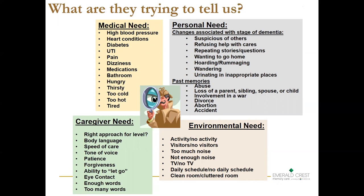Or maybe they're diabetic and their blood sugar is too high or too low, and that might be why they're acting unusually, because they don't feel good. Are they too hot? Are they too cold? Again, I see residents occasionally that will start taking their clothes off in the dining room. And I'll have caregivers say, oh my gosh, they're stripping their clothes off. They're being so inappropriate right now. Are they, or are they trying to tell you that my shirt is too tight or I'm really hot? Just encountered that with a resident a couple weeks ago and it made all the difference. Brought her back to her room, helped her change into a t-shirt. She's fine. She's just too hot in the sweater that we had her dressed in.